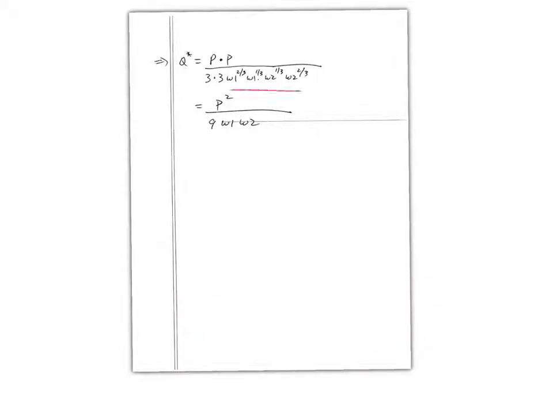we get simply q star equals p squared over 9w1 w2, a lot cleaner than anything we've seen heretofore in this problem. This is the firm's supply of goods to the marketplace in the long run. That is the case when both factors are variable.